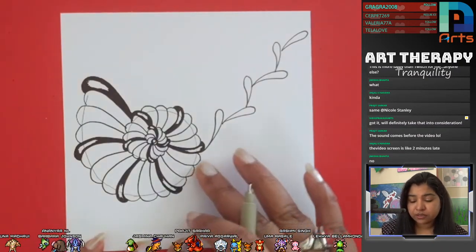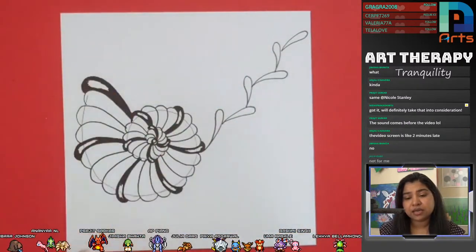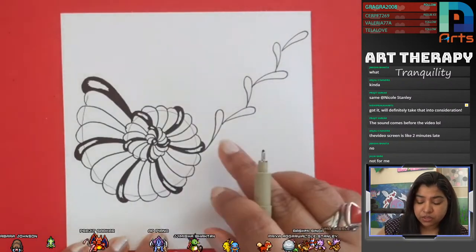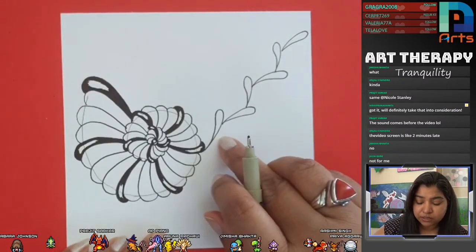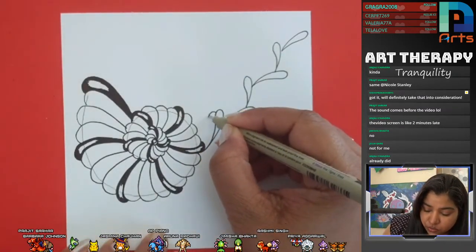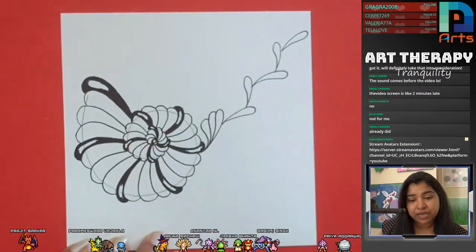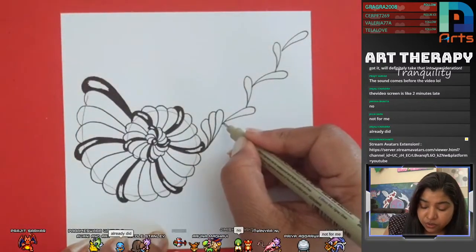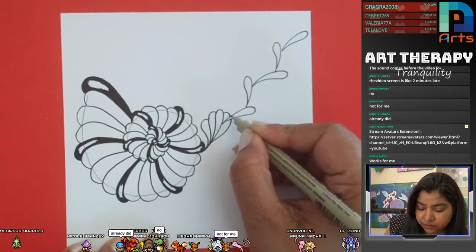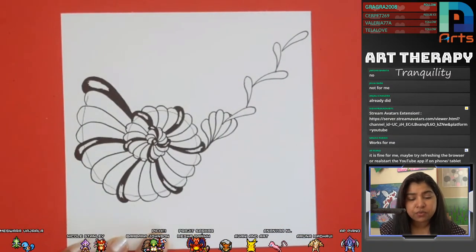So I hope you all are done drawing this pattern, one petal at each side. Now I'm starting from this bottom one. Now we are going to draw two petals at each side. So one and two, and try to make them curvy as you are going inside. Here this will come, so we will stop and we'll go here. That's kind of a shell we are drawing here.